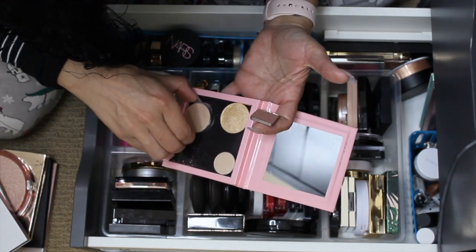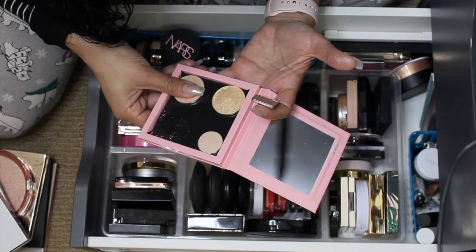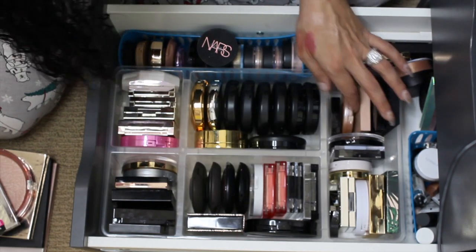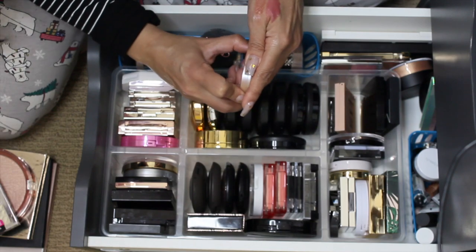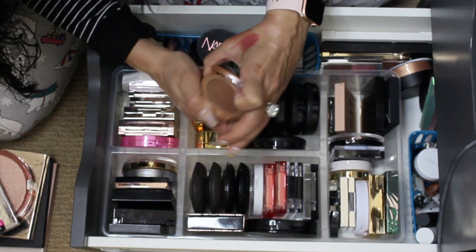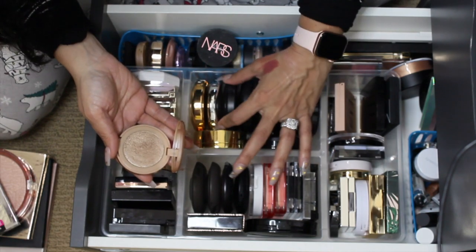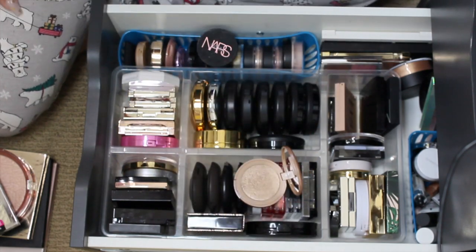I don't know which one is this. Oh, this is Sugar Champagne Champion. Okay. This is by Pure Game Shattered. I repressed it, and I think I'm also gonna pull in this Tarte Blood highlight. This is in the shade Sparkler. I swatched it the other day. Sometimes I just like to open my makeup drawers and swatch things, and I felt like it was a little too dark, so I am gonna pull it in and see what I think about it. But other than that, I think I have plenty of options. There's 4 in that one, you know, the one palette, and then there's some in the face palette by Natasha Denona.